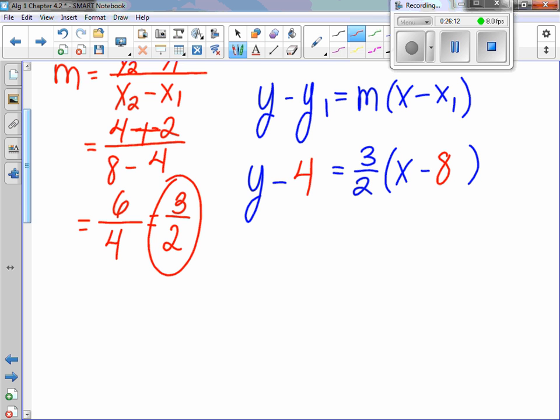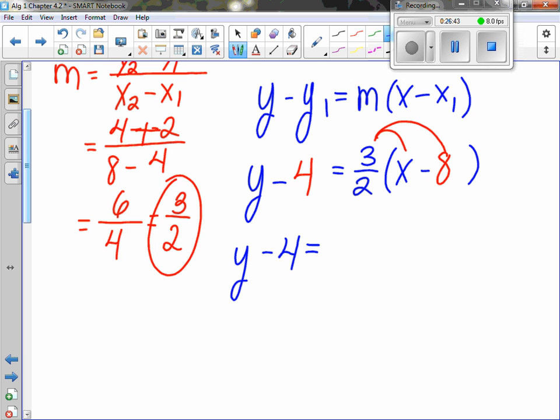Any questions on any of this here? Are we good with this here so far? Okay. To get this in y equals mx plus b form, the first thing we have to do is distribute the 3/2. Now, I don't have to do anything to the y minus 4 yet. I'm just going to leave it as is. There's no minus negatives, nothing to simplify. Because I'm not going to start moving anything until we have everything simplified on both sides.